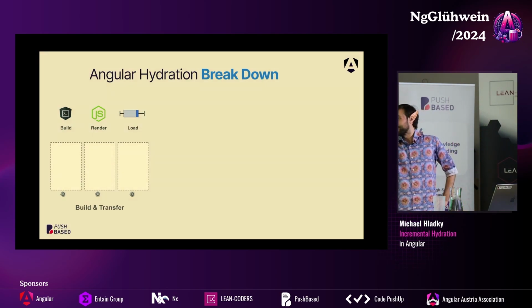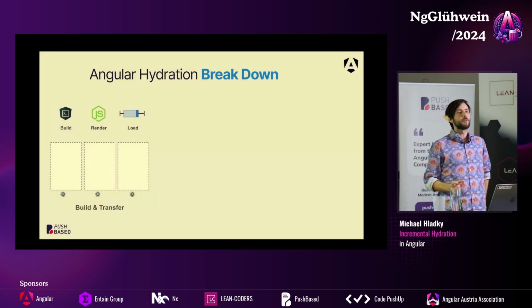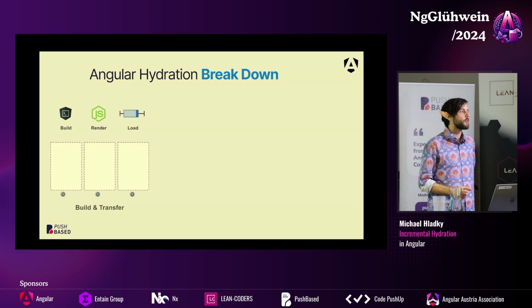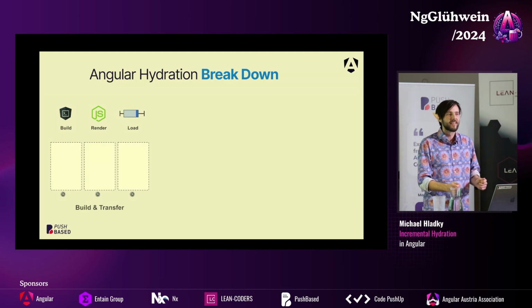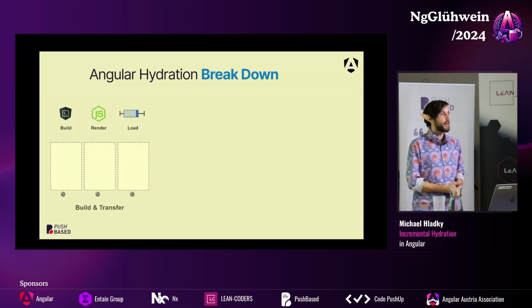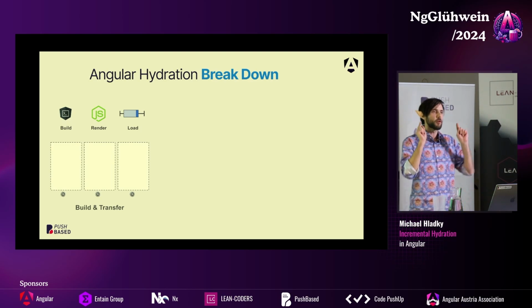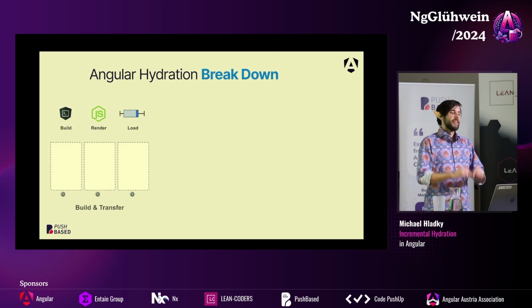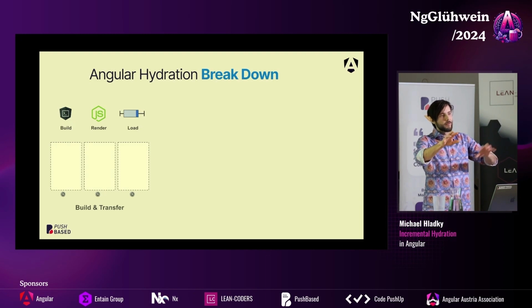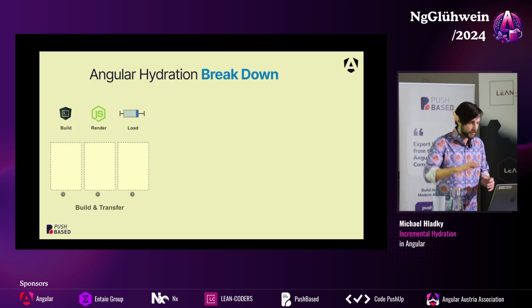The first part starts not on your browser and not on your server. It starts when you build your application, because if you enable server-side rendering, your build will slightly adjust and will automatically in the background, without you even noticing it, produce two different bundles. One for the client side, one for the server side.